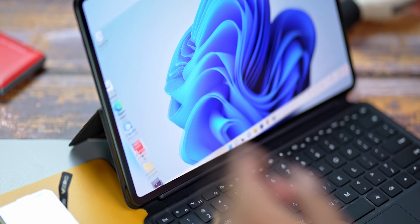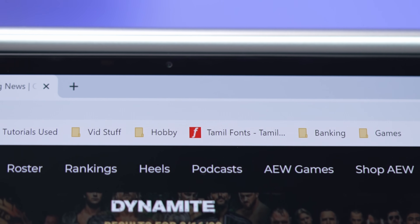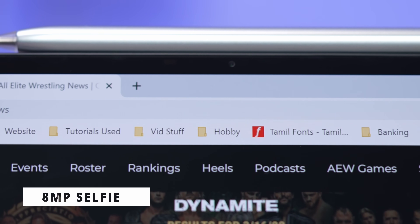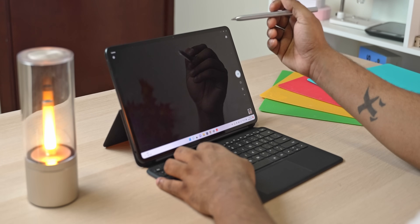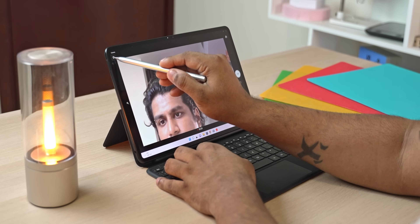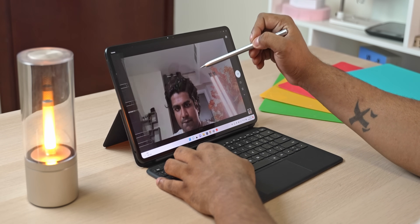I really like how there's no notch or cutout for the selfie camera. The Matebook E sports an 8-megapixel selfie shooter that's better than what you generally see on Windows laptops. Right next to it is a privacy indicator LED to show you when that camera is on. This camera can do full HD video at up to 60fps and it's pretty clear. Another advantage are the four microphones — let me cut to a sample to show you guys better. There's a weird zoom-in when shooting 1080p60; I have no idea why this happens.